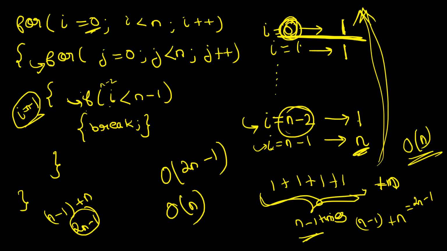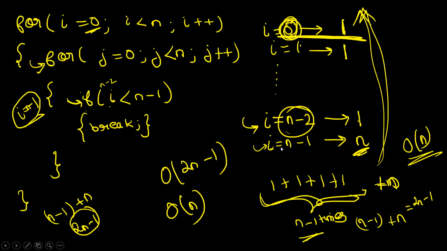Just focus on the interesting part, the major part. That will help us to understand. Okay, cool. I will do more questions, okay? Not getting it for n minus 1? After n minus 1, the case will be n less than n, no. Do you get this part, that for i equal to n minus 1, the inner loop runs for n times? If you accept this, then it is done. Because the value of i will not go beyond n minus 1. If the value of i is n minus 1, the inner loop will run for n times because you will not enter inside the if block and break. Okay. Cool.